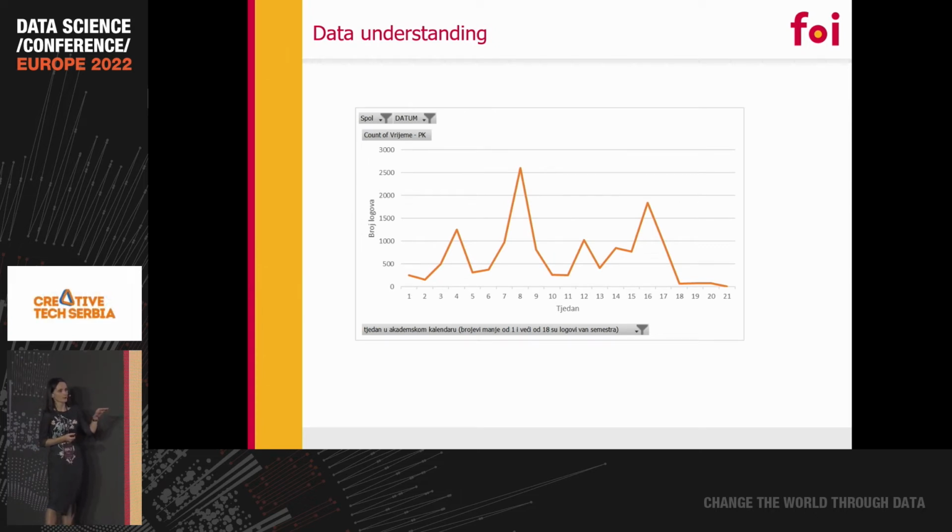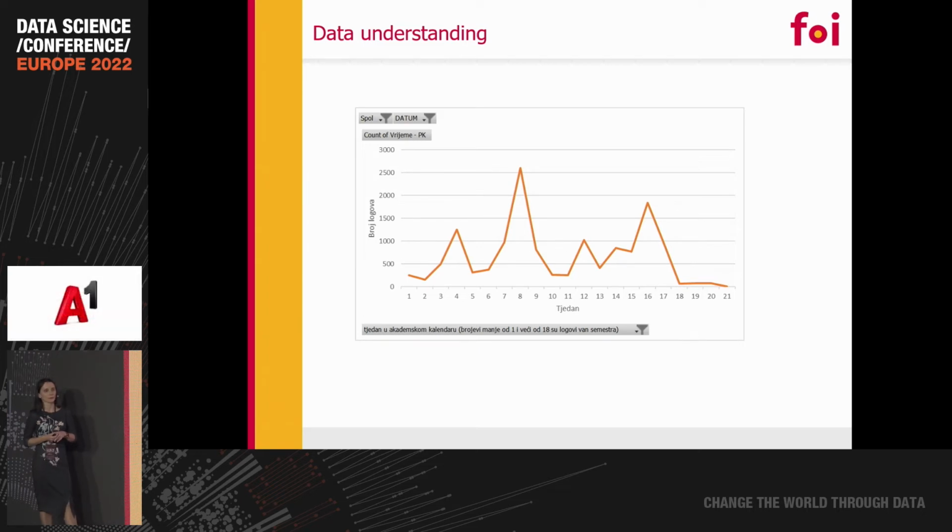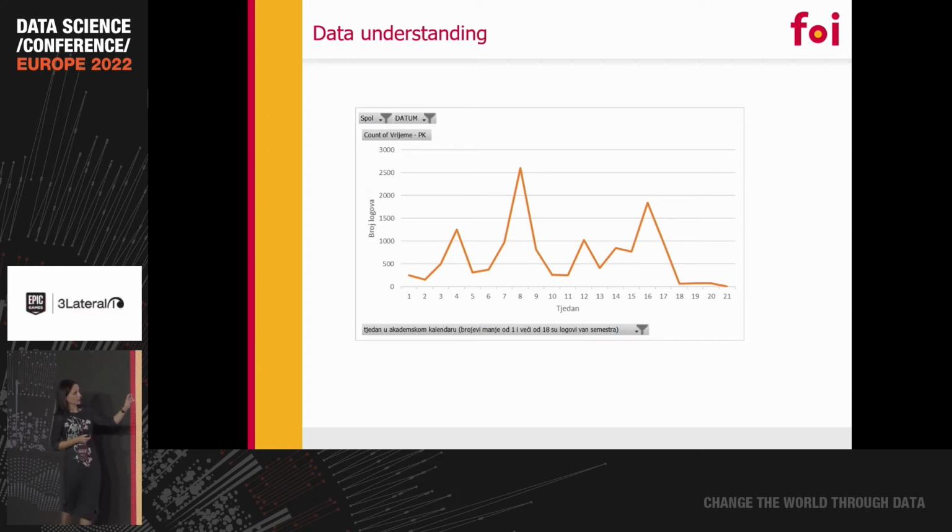Here we can see the distribution of students' logs in Moodle based on the week in which the course was held. We have a 17 week long course, and these two sharp peaks that you can see, in the 8th week and in the 16th week, are the weeks when the midterm exam was performed in the course, and they also have the highest number of logs. Also, there are two smaller peaks in the 3rd and in the 12th week, and those were the deadlines for the assignments in the labs and in the course.